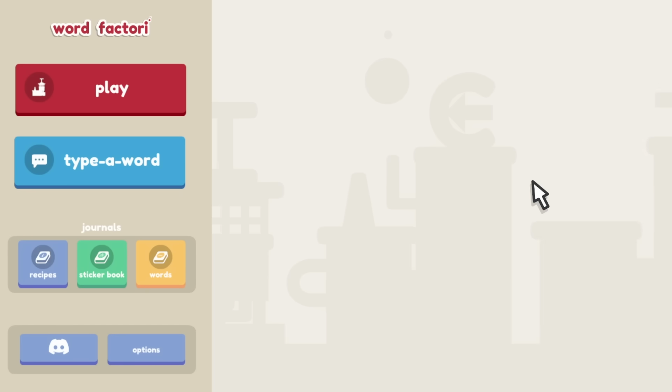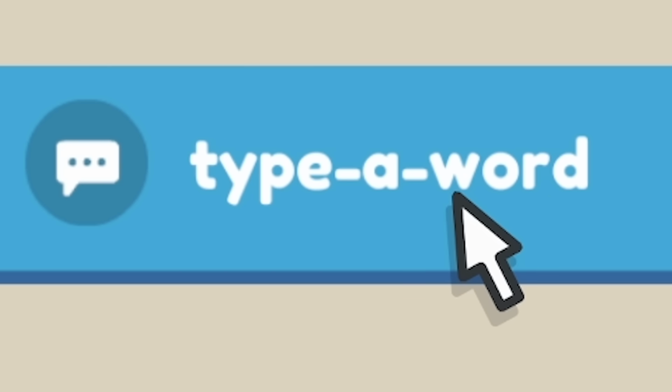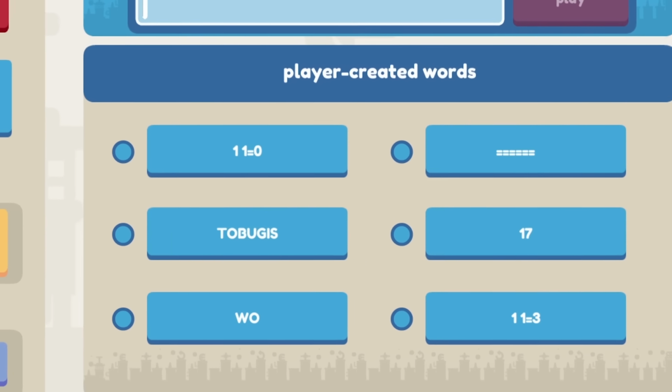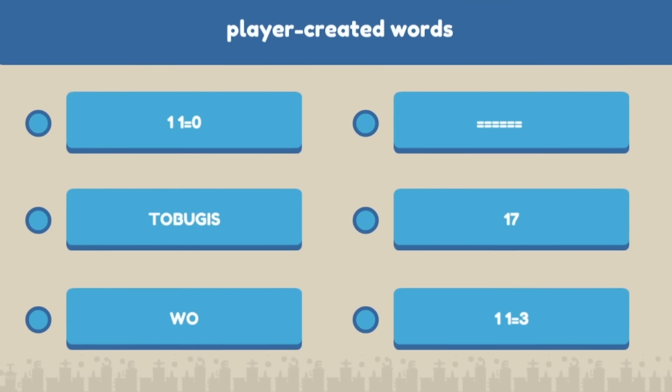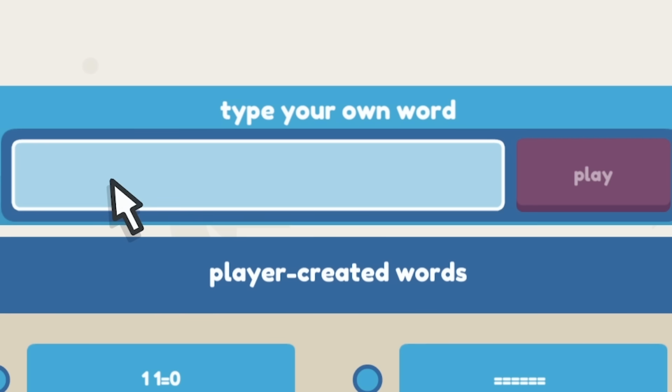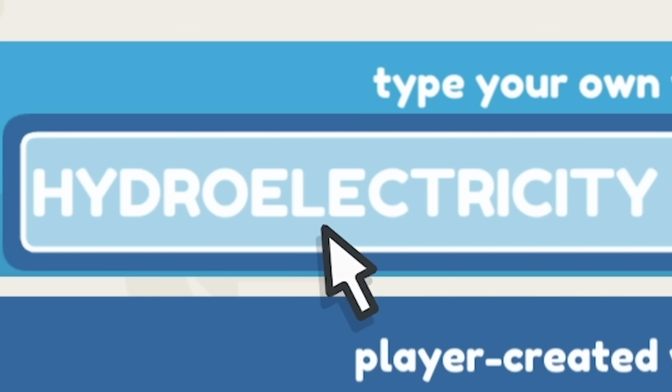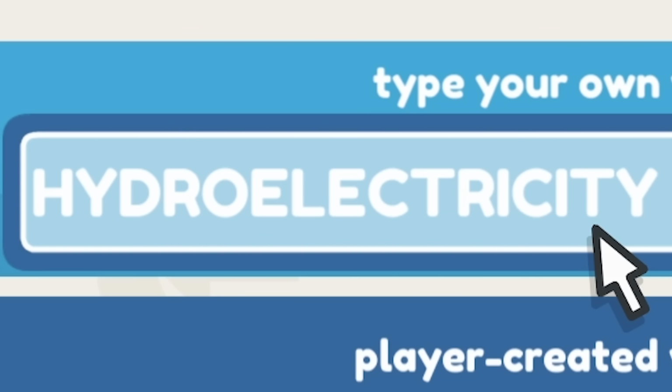Now I played the demo of this before, but I've got the full game which allows us to type our own word. And if you've never seen this game before, basically it's Factorio slash Wordle. Now that might confuse a lot of you, but let's pick a word. I mean, how long of a word can we go for? 16 letter words, hydroelectricity. I feel like I'm going to regret this one.